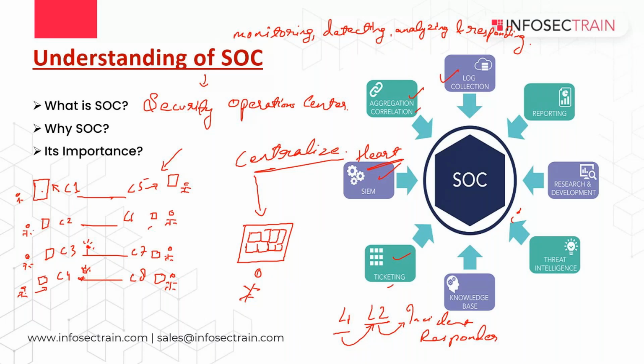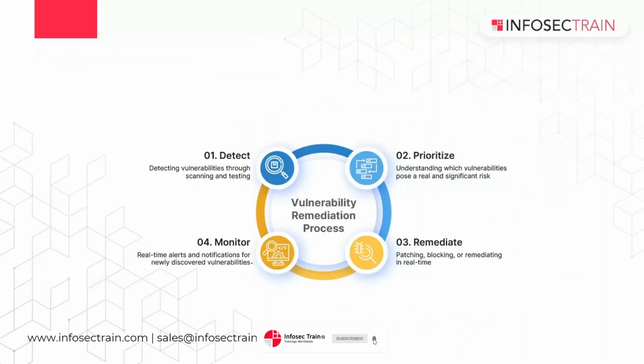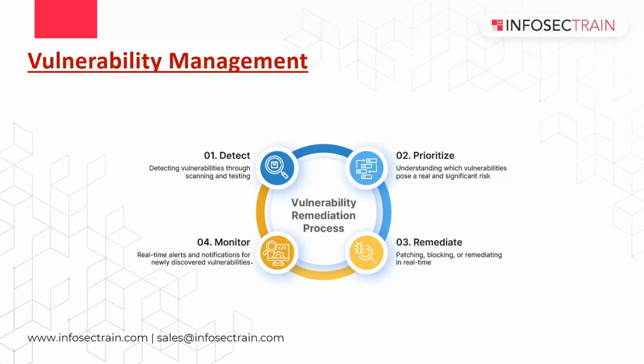Continuous monitoring should be there in terms of importance: 24/7 surveillance of systems and networks. Threat detection as well, which is helpful in identifying cyber threats and vulnerabilities before they can cause any harm. Incident response is also there. We'll talk about it. Quick actions are there to contain and mitigate cyber attacks. Compliance and regulations as well: it makes sure that we adhere to industry security standards, and it is helpful in risk management, so it reduces the impact of security incidents on business operations.